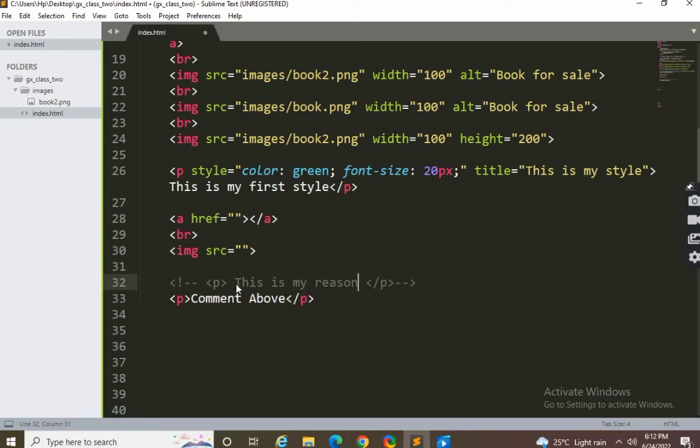To do the comment, you just need to type the less than sign, then the not sign, and two minus signs, and then write a comment. Then for the closing side of the comment, put two minus signs and a greater than sign. For those of you that are using Sublime, if you want to do a comment, you can just press Control and the question mark together, and it will show the same thing. So you say this is a comment. So that's it.